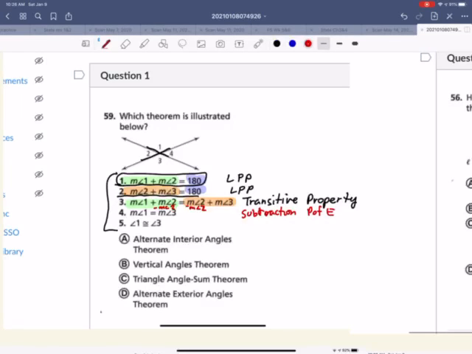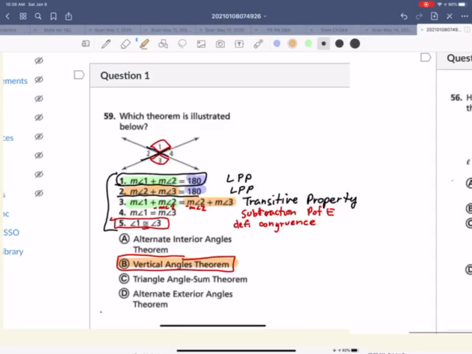And this is just the definition of congruence. So if the measures are equal, then by the definition of congruence, you know that the 2 angles must be congruent. So essentially, they've come to this conclusion that these 2 angles are congruent. What they've done is they've proven the vertical angle theorem. Angle 1 and angle 3 are vertical angles, but that's what's called a proof, to prove one of those theorems. Okay.